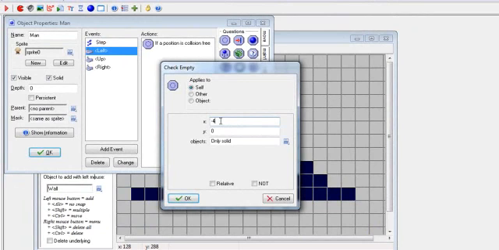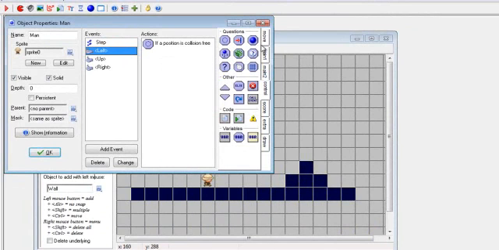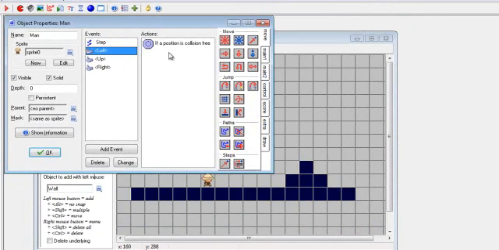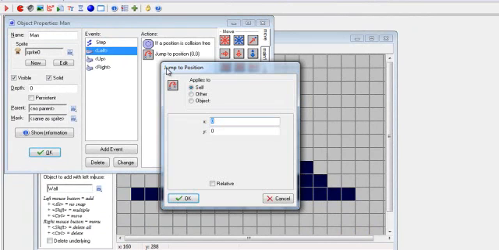This is going to check if there's anything to the left of the character. We're going to set that to relative. And OK. And then we're going to have jump to position, set to -4 again, and relative. And OK.